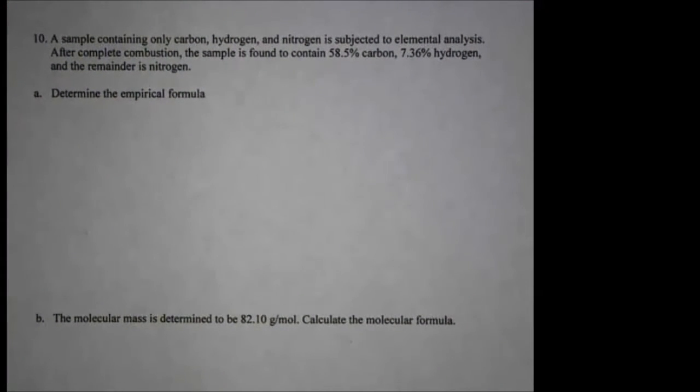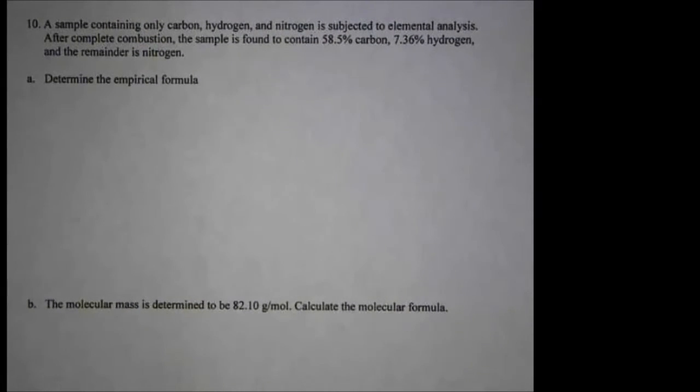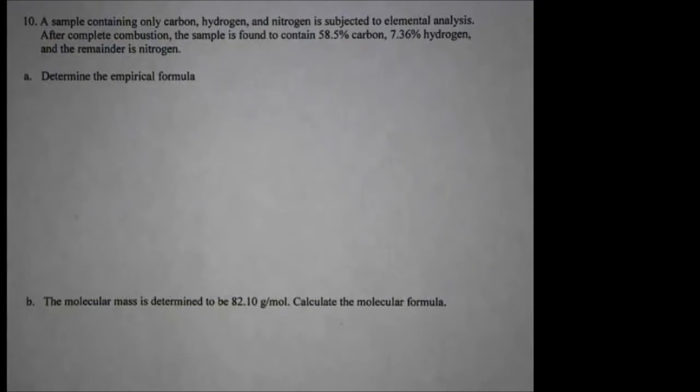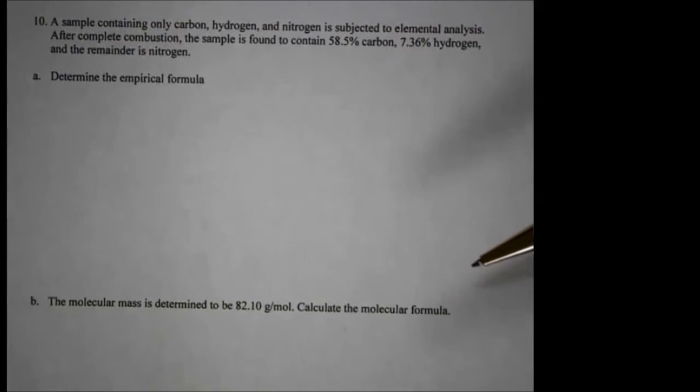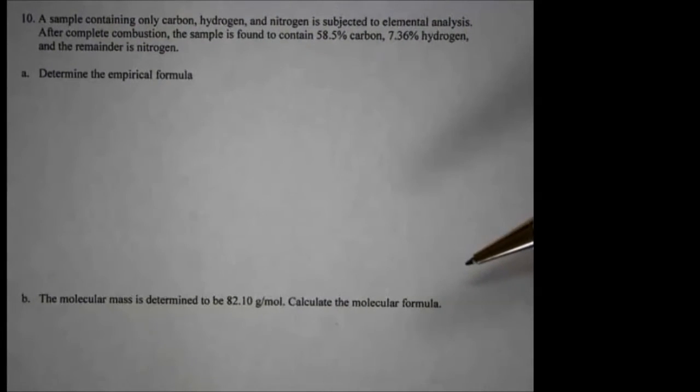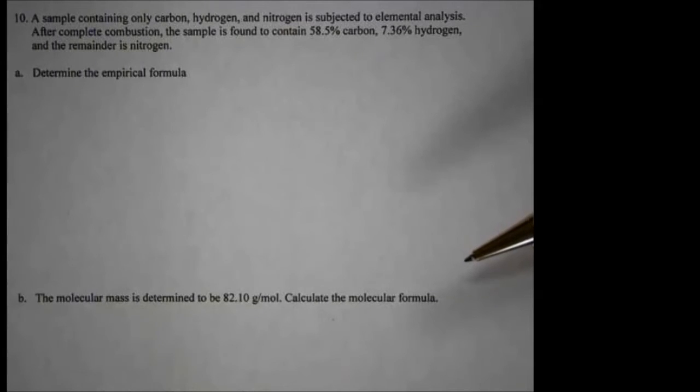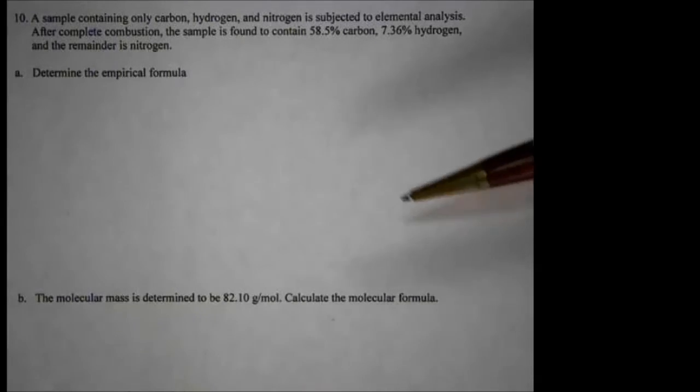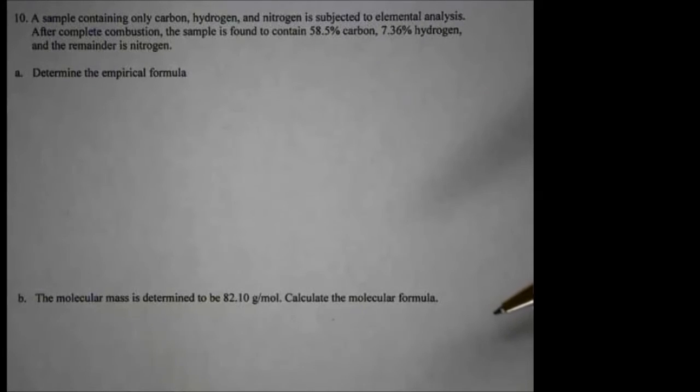So the next problem is an empirical formula problem, and these are very, very common on the first exam because they demonstrate a number of principles that you need to use. So in this question, it says a sample contains only carbon, hydrogen, and nitrogen. So already there's something a little different. So far you've only seen carbon, hydrogen, and oxygen, but you'll actually find out that there's really no difference whatsoever because the process for determining it is exactly the same. You just, instead of using oxygen, you use nitrogen, and you'll get the exact right answer.